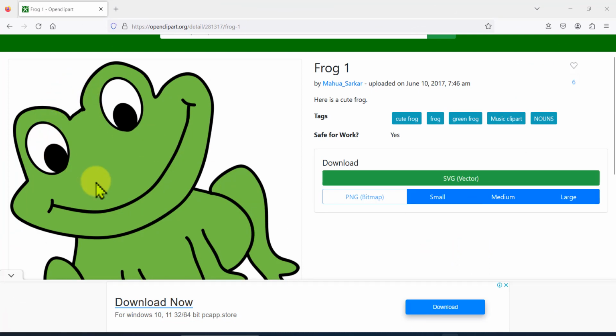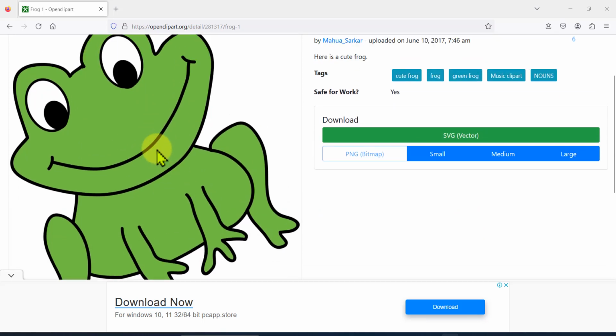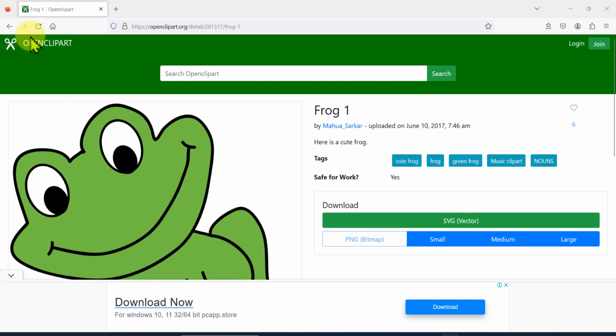Okay, let's digitize this little frog. When I say little, it's quite big, but we can make it whatever size we would like. This image is from Open Clip Art, and I'll put a link below so you can download the image and follow along. Now, I'm going to download the PNG bitmap because not everybody has the ability to open an SVG. Only Designer Plus people can open an SVG in their art canvas, but everybody can open a PNG bitmap.